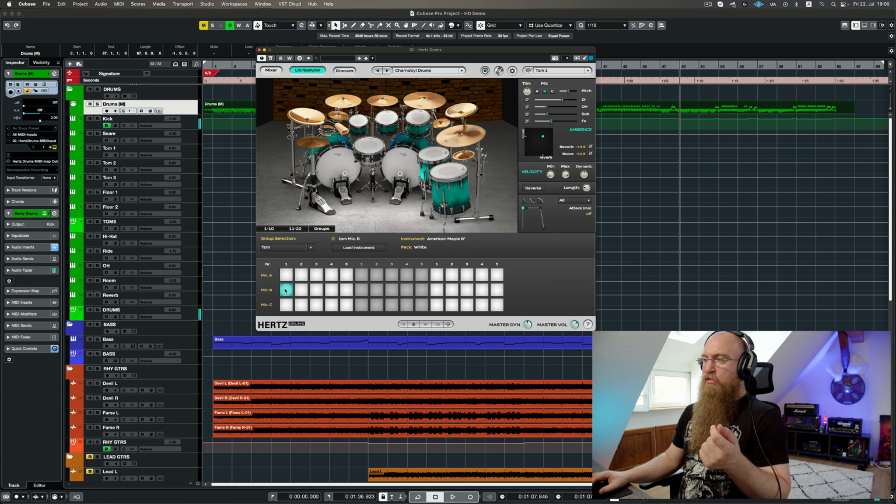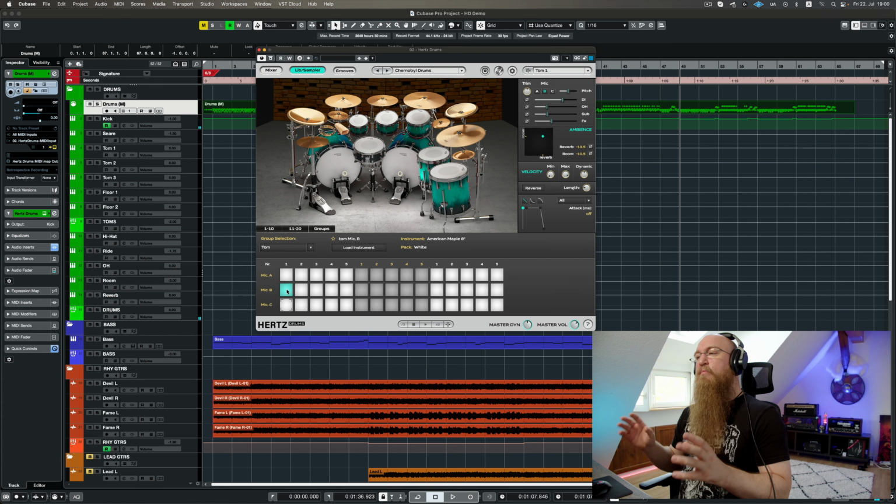So this is tom 1, tom 2, tom 3, tom 4, tom 5. The selection would be between mic A, B, or C. So I can have mic A or B, or mic A or mic C. There are very minute differences, but they are there. And again, I think this is also based on the pack.